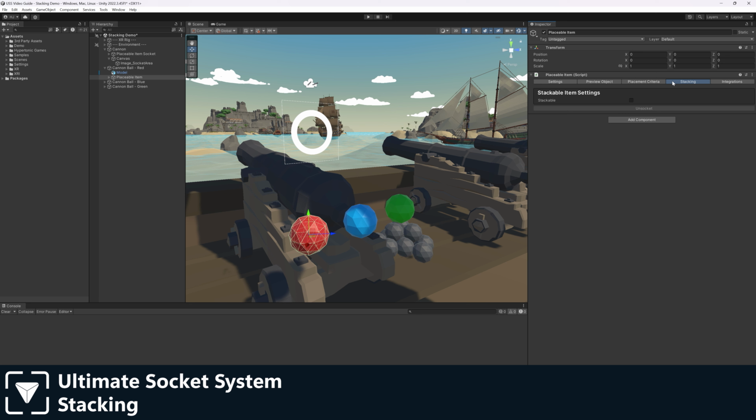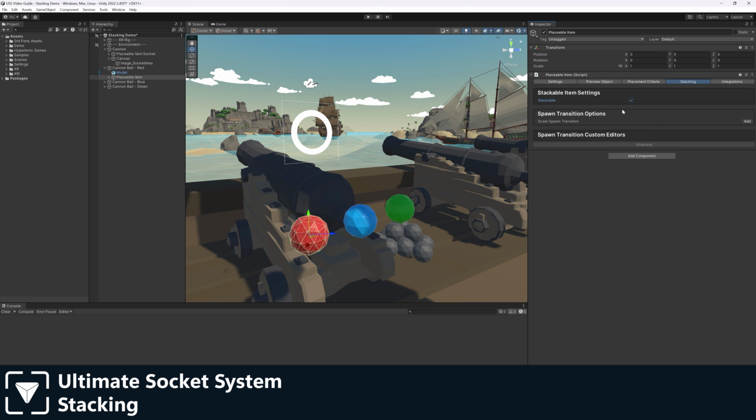Let's do this now. So, similar to the socket, the placeable item has a stacking tab. If you enable the stackable checkbox, you'll allow this item to be stacked. It's important to know that if you make a socket stackable, you won't be able to place a non-stackable item in the socket if there are already stackable items in there.